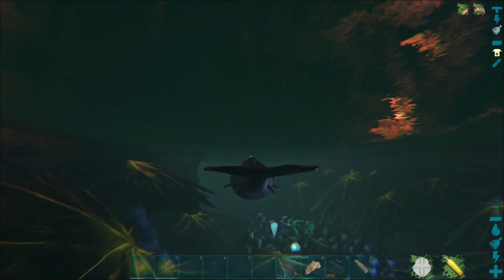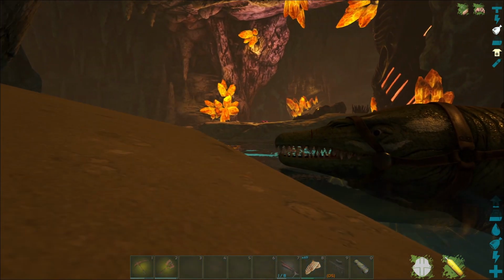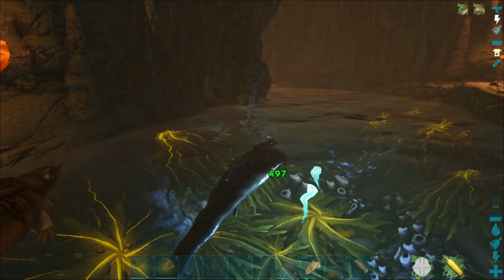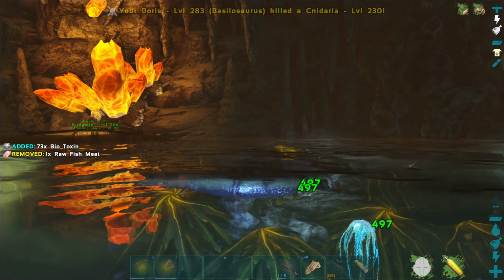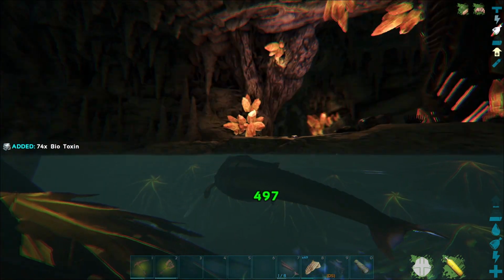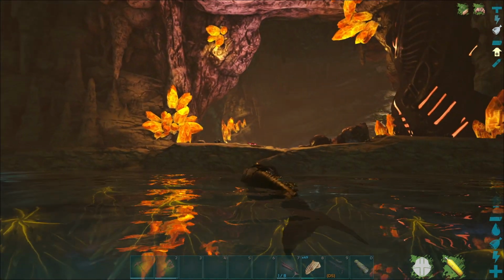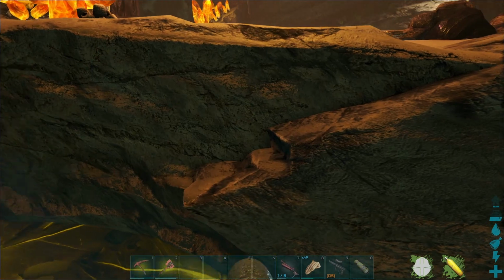I don't really want to mess with those. Oh, and a red airdrop. Because ammonites, they release bile that makes everything attack you, and while I'm pretty sure these basilos can handle it, I would rather not have to deal with everything in the cave at once. And I don't think we have any need for ammonite bile at the present moment, so I'm going to go ahead and leave them alone.